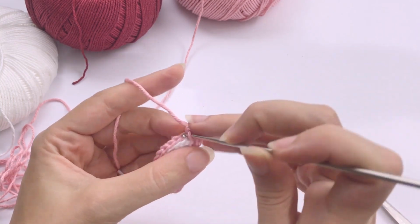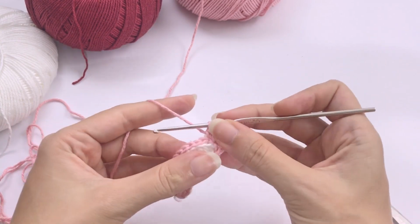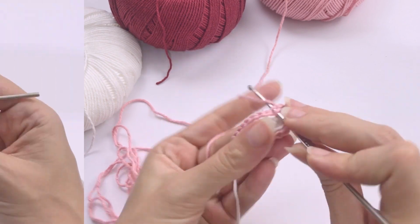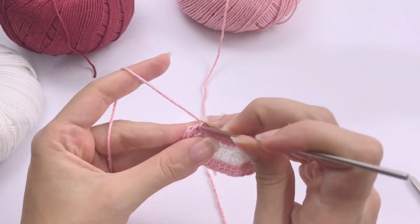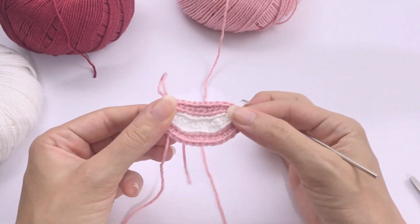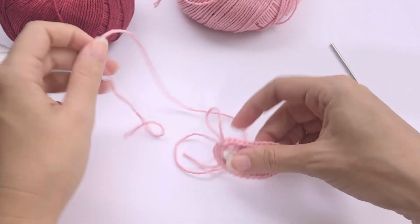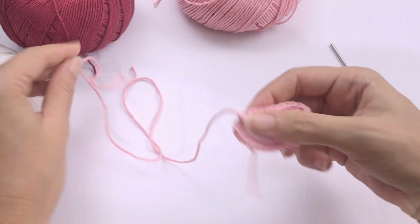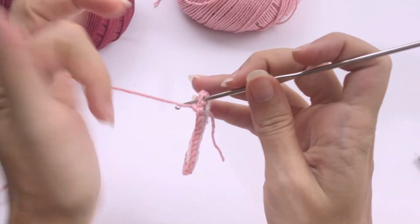So back loop single crochet in all of the stitches around the mouth. All right, so work here and I will catch you up. Look at this, perfect, beautiful. And you join with a slip stitch. That's it. Our mouth is ready. Ta-da! Super good. Now you leave a long tail for sewing and we have a long way to go. I'm joking, we will be done very soon.